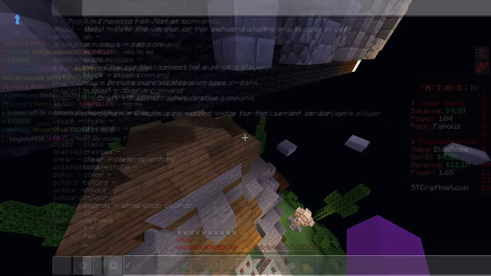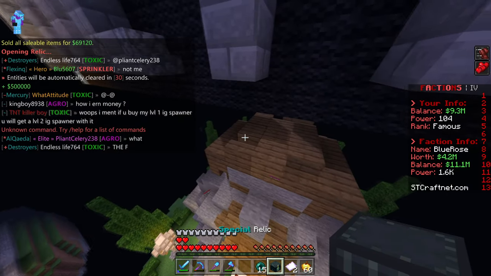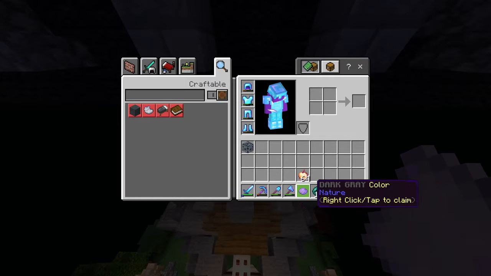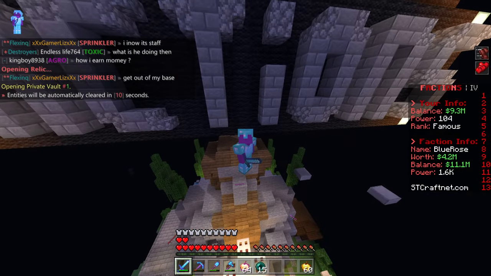There we go, boys. And for those of you that are not aware, an iron golem spawner is actually worth, if I remember correctly, 1.75 million. Yes, it is. So that is 2.25 million. And this one gives us a toxic tech and a dark gray color. So we'll go ahead and put all of that away in our PVs. And I would say that's a pretty nice opening right there.